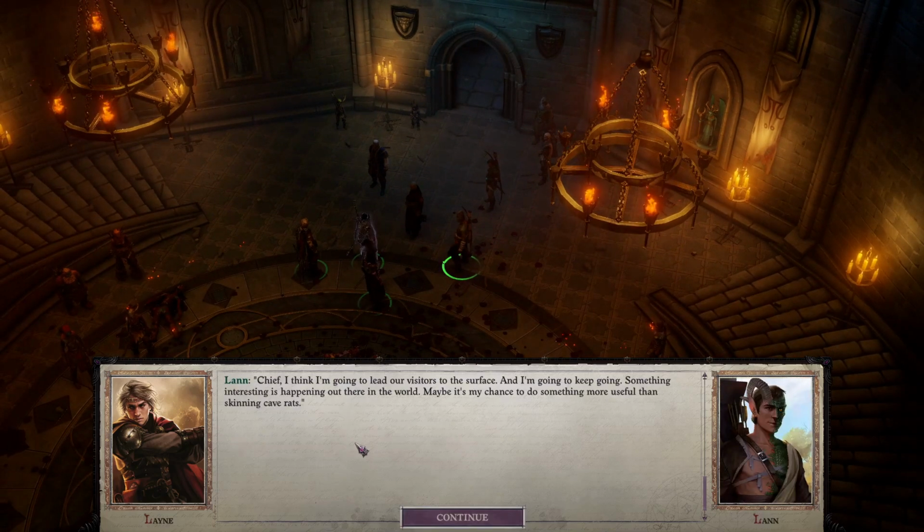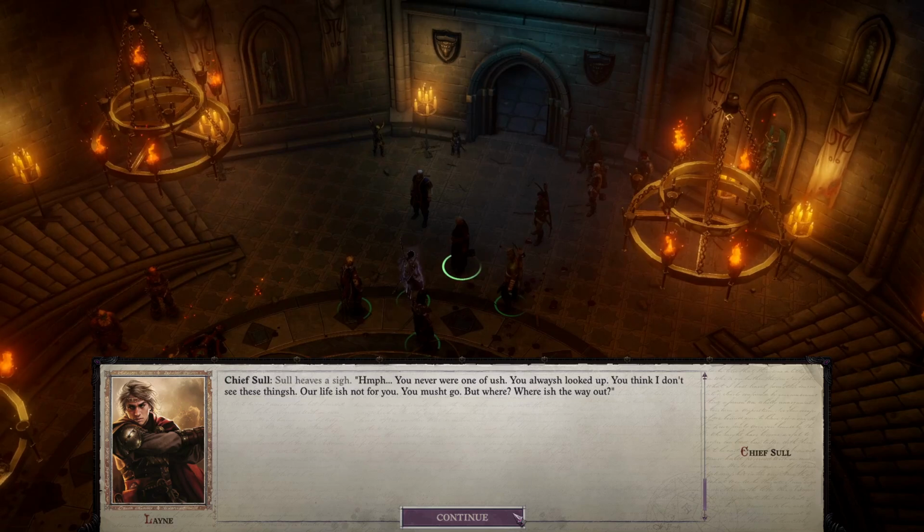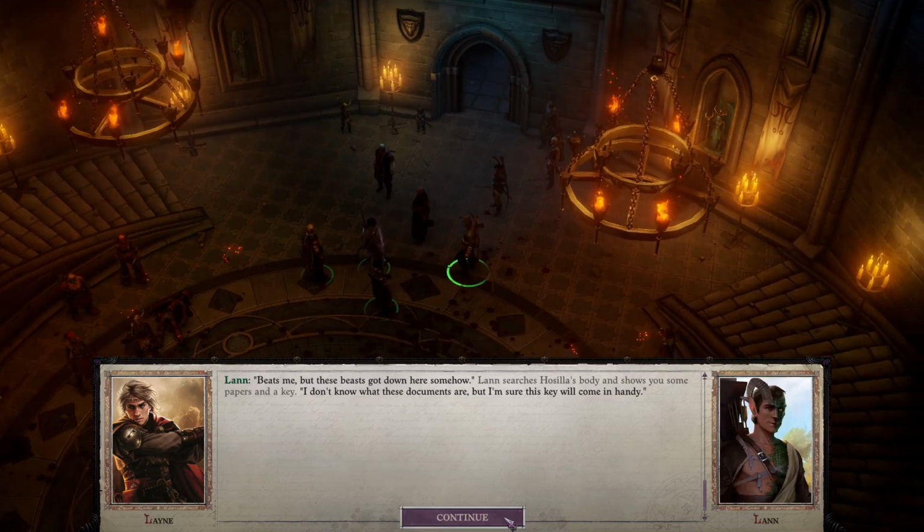Lan says, Chief, I think I'm going to lead our visitors to the surface, and I'm going to keep going. Something interesting is happening out there in the world. Maybe it's my chance to do something more useful than skinning cave rats. Saul heaves a sigh. You never were one of us. You always looked up. You think I don't see these things? Our life is not for you. You must go. But where? Where is the way out?